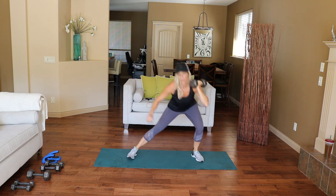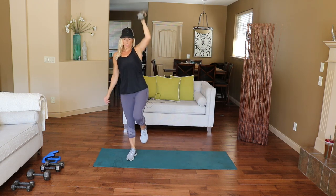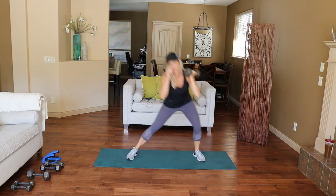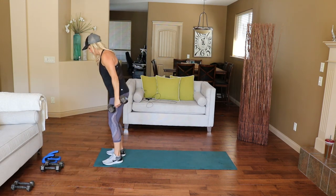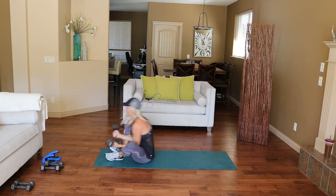Really control that lean to the side. Really focus on shoulder action. Oh, yeah, that was hard on my shoulder. That's good though. Okay, take it down.